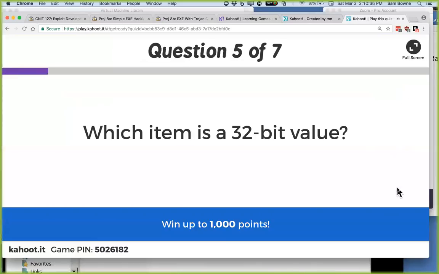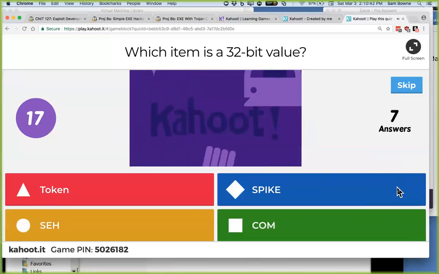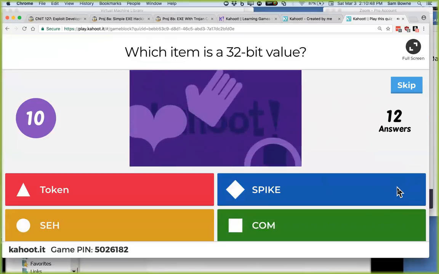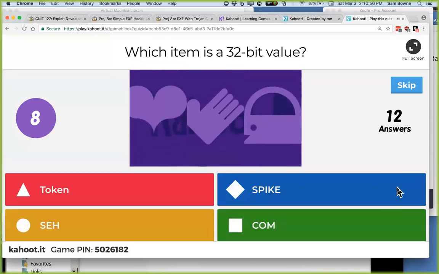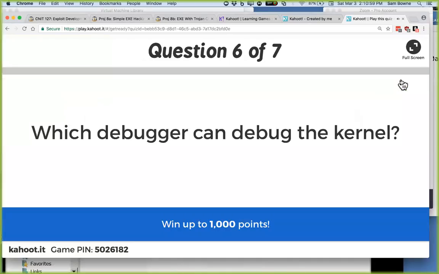All right. Which one is 32 bits? Token, although I think there might be a handle to a token that's 32 bits. Anyway. All right. Which debugger can debug the kernel?